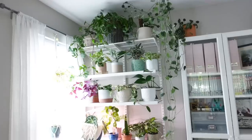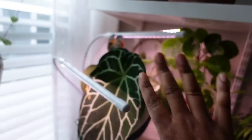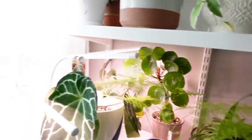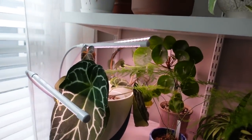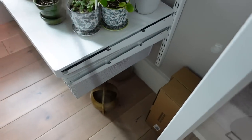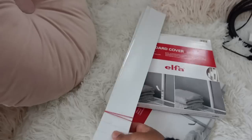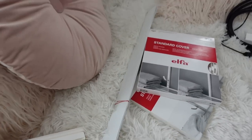Welcome to day two of my office redo. As you can see, I've got both my old desk and chair in the hallway listed on Facebook Marketplace — only a couple hours ago so no bites yet. Here is the plant shelf wall and I love the way it turned out. I have some grow lights hooked up — the permanent placement will probably be on the less-sunny side. I found some bracket covers downstairs so they'll look nice and finished, and I'll put standard covers on as well as the top track cover.